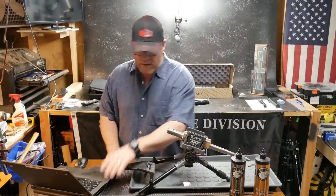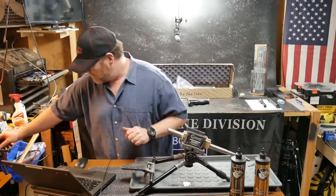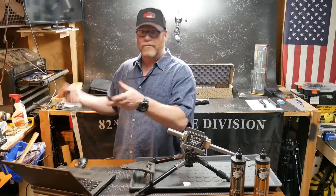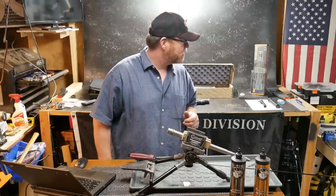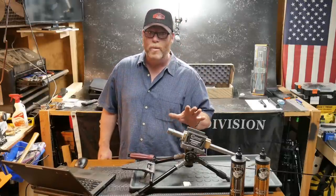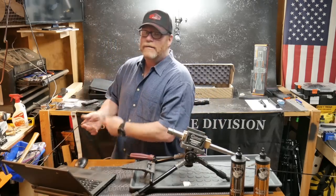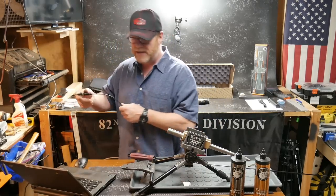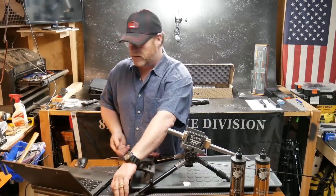We'll clean that also and do an after shot once we clean it up. This tray right here catches all the good stuff. We use a carbon fiber rod like this with a jag, and we'll soak it with a little foam brush, get it good and wet, let it sit there, and then run a wire through it. After that, we'll start cleaning it with the jags. So anyhow, that's it — we'll see you back in a few minutes. Stand by.